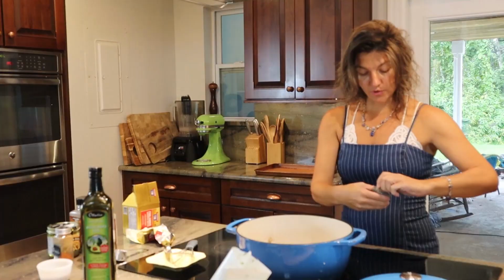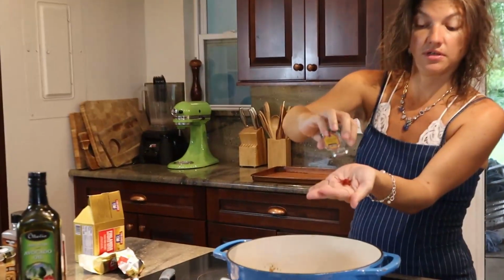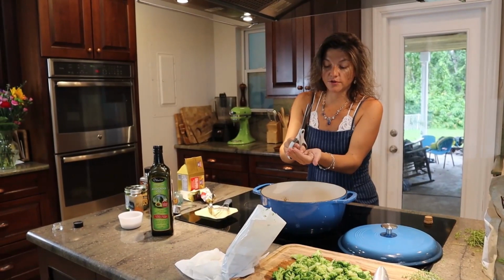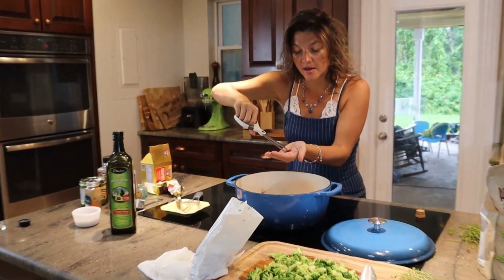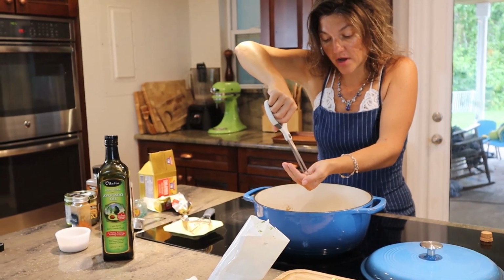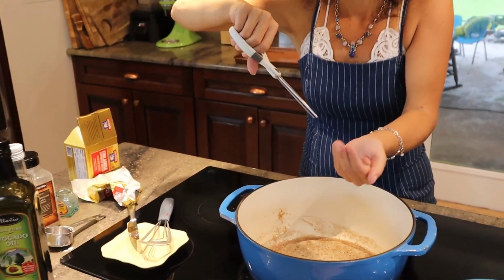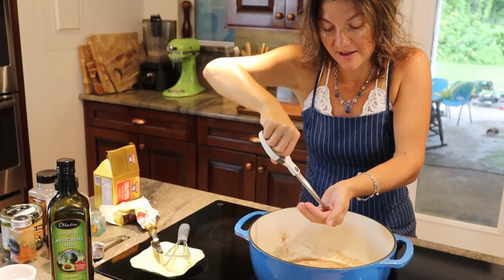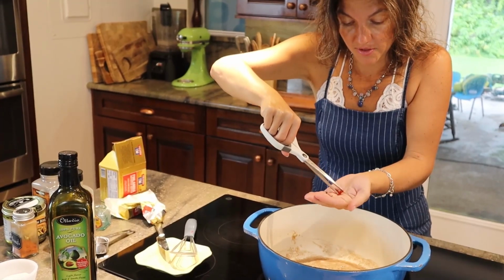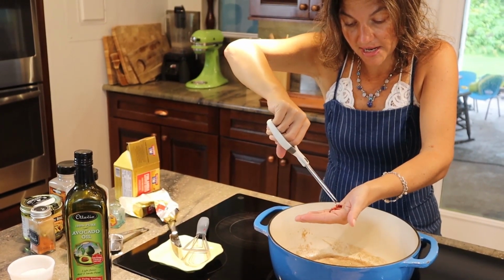Now, secret weapons. We're gonna put in saffron. I'm gonna use the rest of my saffron actually. Not that much. This is a little unconventional to do it this way, but I've learned over the years when I use saffron, be careful you don't cut your hand. You should probably do this in a bowl, but I've been doing this a long time with my saffron. A lot of chefs and a lot of cooks, they'll just put it in their hand and grind it up in their hand. But I find that the coloring comes off a lot in my hand that way.